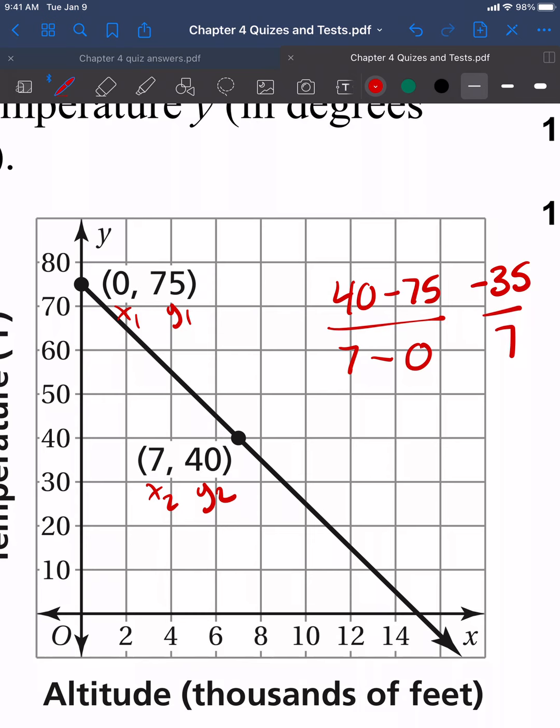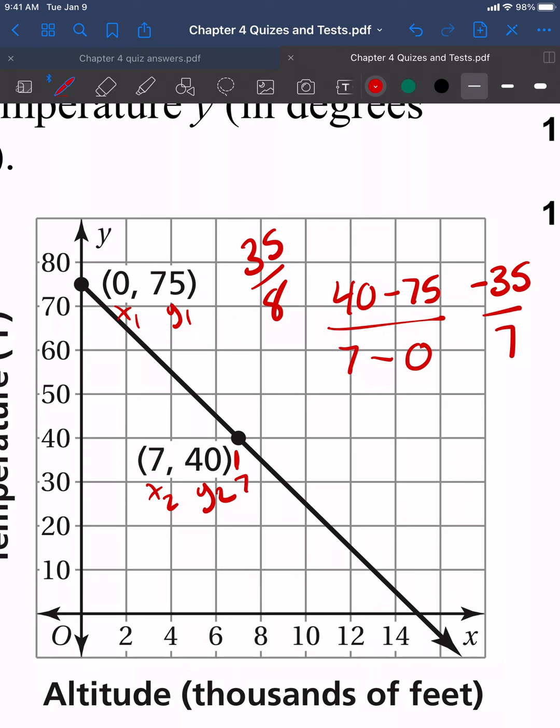Now, this is where it's frustrating. What slope did I get when I counted? I got 35 over 8. And doing it mathematically, what did I get? Negative 35 over 7. How did you get 8? Because if you look at 7, it's in between the line. So maybe that was just a miscalculation. What the heck? Because this is 7 right here. We can skip that one.